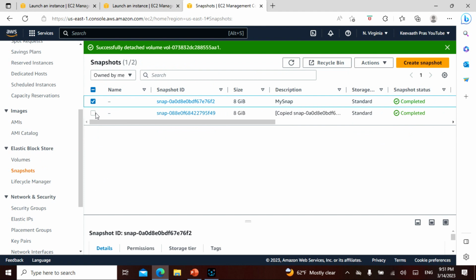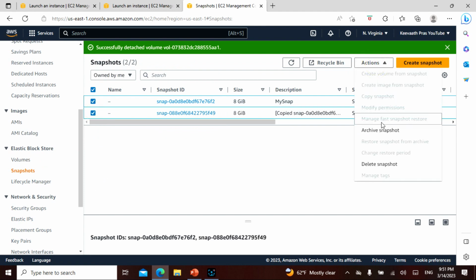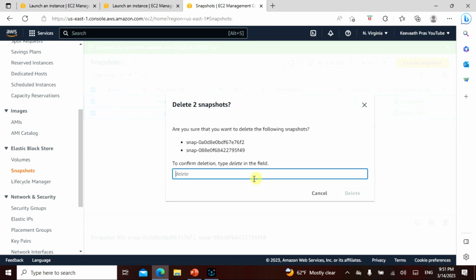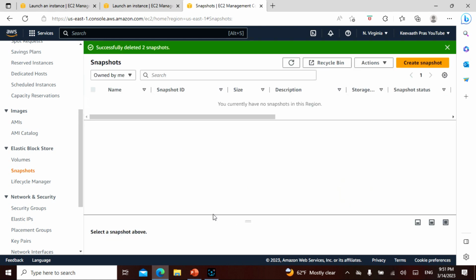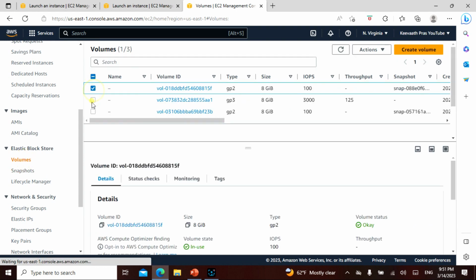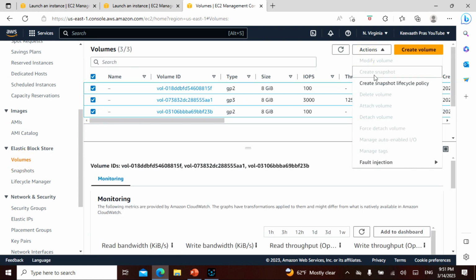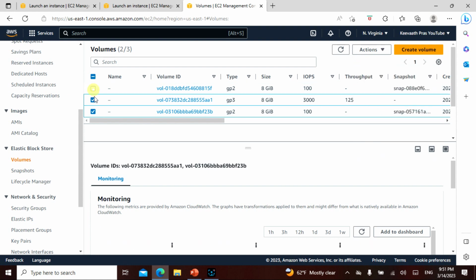My snapshots, now let me delete my snapshot. Now it is deleted. So this is also gone. Now I'll go to my volume. Now I'll delete all these three. One has been already done.